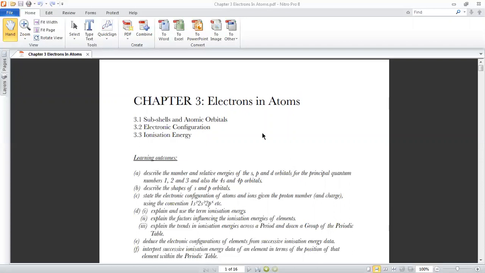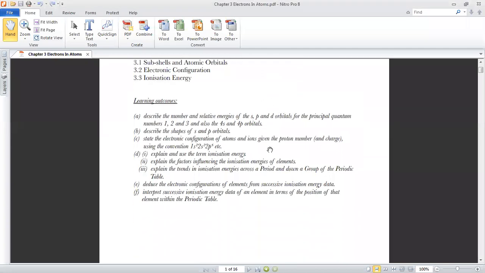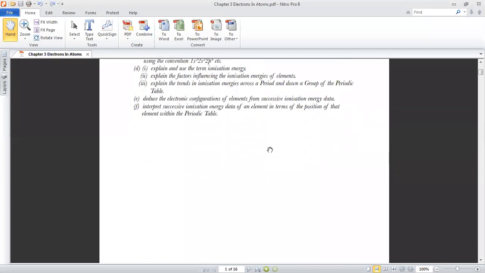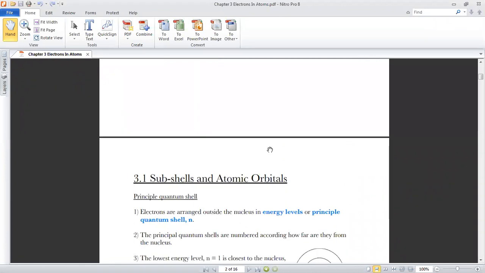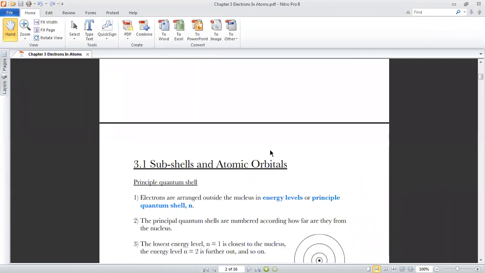But in A levels, you will come to know that there is something else present in atoms along with shells, and those are called subshells and orbitals. So we will be studying that. From the knowledge of quantum mechanics, it has been proved that electron has a dual nature.